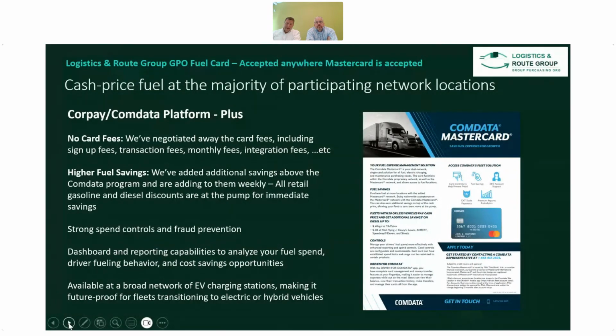We have added incremental fuel savings to the card. We have a number of relationships with companies right now that are allowing us to have additional incremental discounts to the base Comdata savings that you may already experience. If you know someone on a Comdata card, we're negotiating over and above that. We have super strong spend controls.